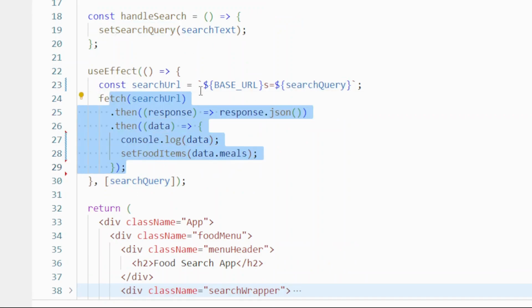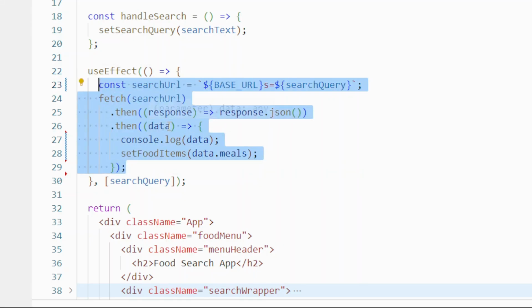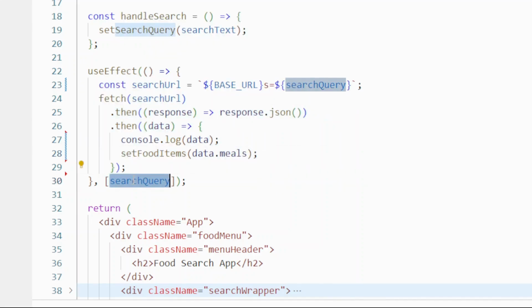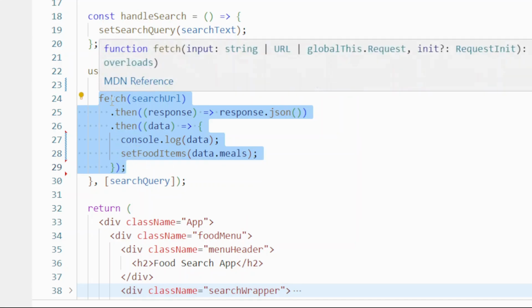One more minor edge case that we need to handle here is that there are certain cases when you will run into a race condition, where, let's say, there are multiple changes in the search query, like the user makes a change and quickly clicks on the search button. So there is a possibility, if this particular call takes more time, that you will end up triggering multiple calls.